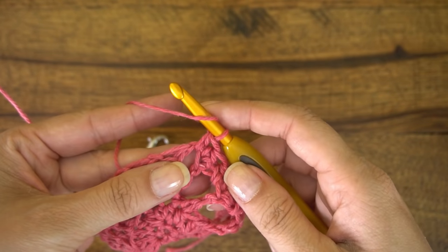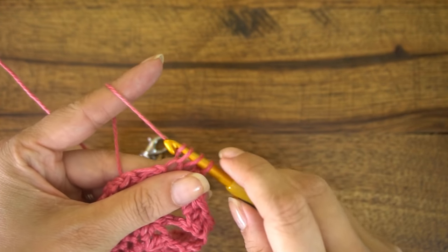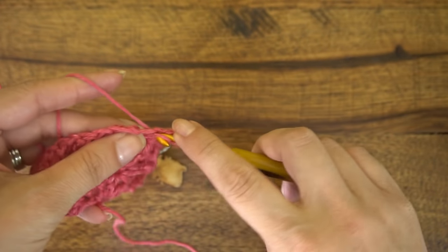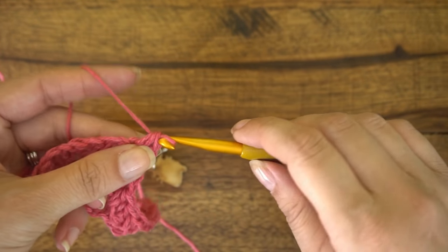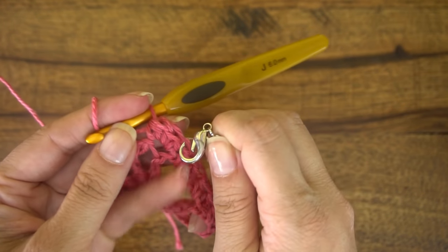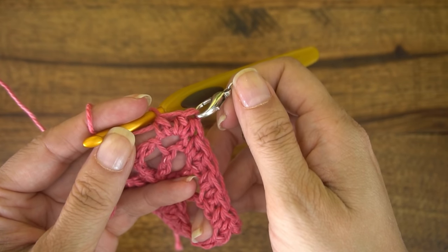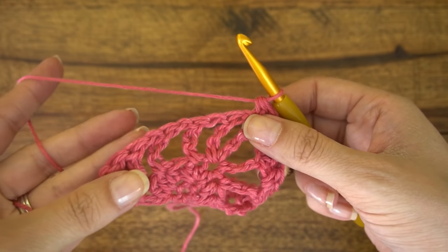Do three half double crochets in that very center stitch. One, two, three. Mark your stitch again, the center one of the three that you just did. There we go. Now we're going to do nine more half double crochets until we get to the bottom here.